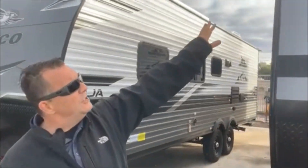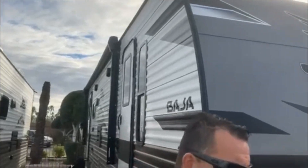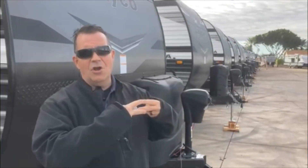Now we're going to start with our roof. As you can see, it's got a slight curve to it. The reason for that is Jayco uses a Magnum Truss roof system. You're going to hear me talk about that in every video. We have frames built just like this that go the entire length of the coach, with nail rails on both sides that you go in to bind them.